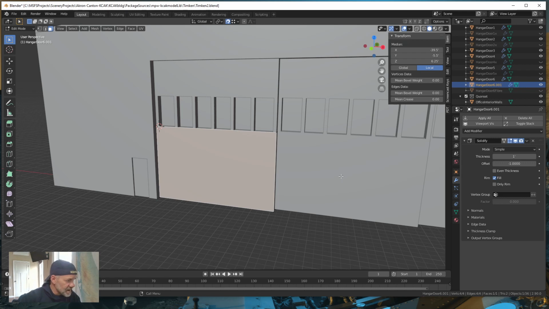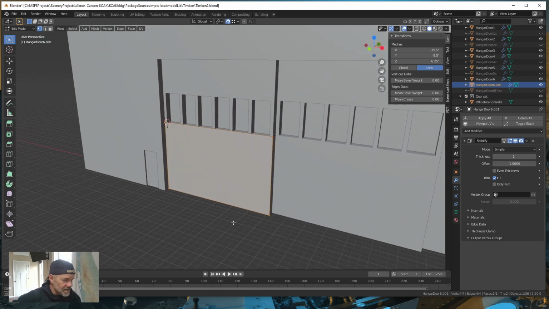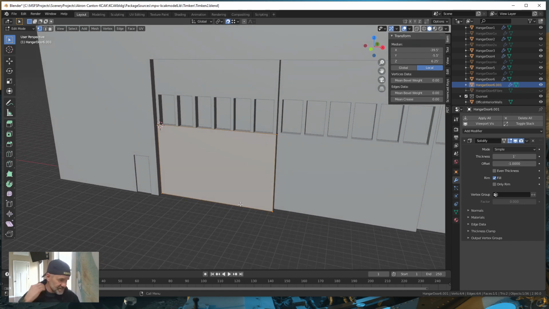We copied that to its own part, which is door 6001. And we removed unnecessary vertices and made that a nice rectangle. Okay, that's what we did. Now, what we can do now is we can put this back into our original door 6.